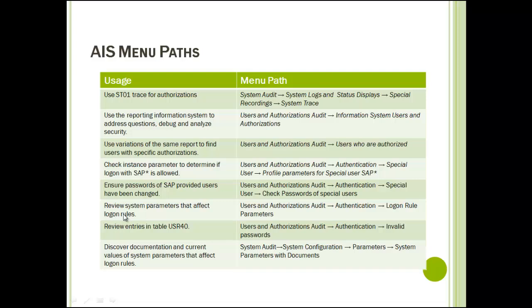Check and ensure the passwords for SAP provided users like SAP star and DDIC, whether they have been changed or not, and logon rules, that means all logon related parameters, and USR40, which is also a very critical security measure, and other parameters and documentation. As we have seen, we can directly use the transaction and go to specific parameters. Otherwise, using the audit information system, you can narrow down your search criteria or auditing criteria.